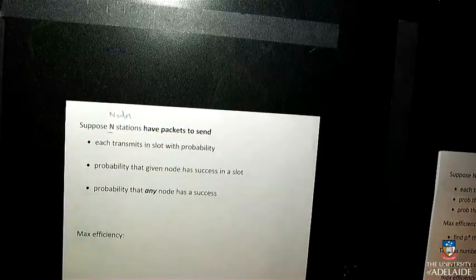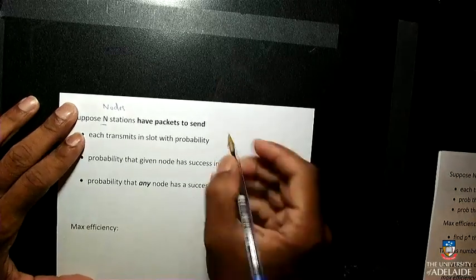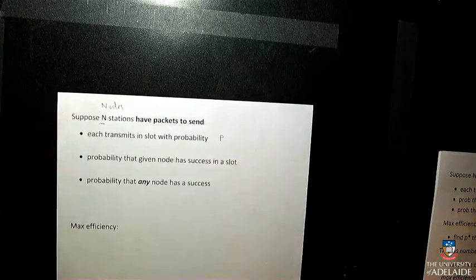We have to make some assumptions, otherwise it's impossible to do this calculation. So we assume that each node transmits with some probability p.